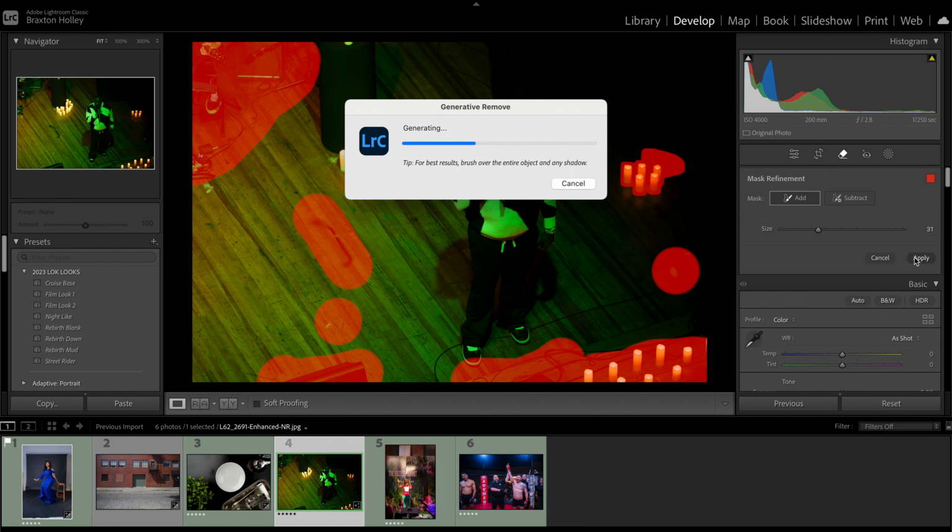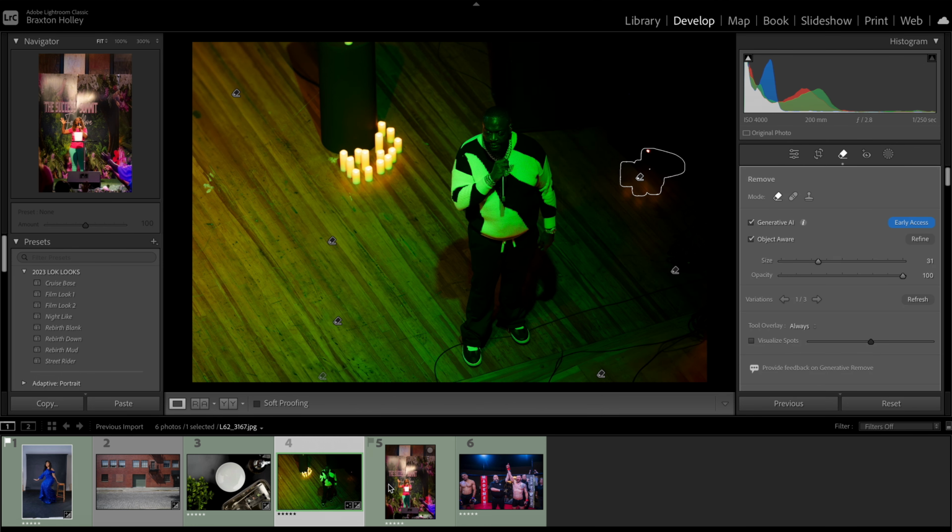Oh, my bad. Boom. And look, it eliminated the guy at the top. Everything that I highlighted at the bottom was gone, and his feet are still there.